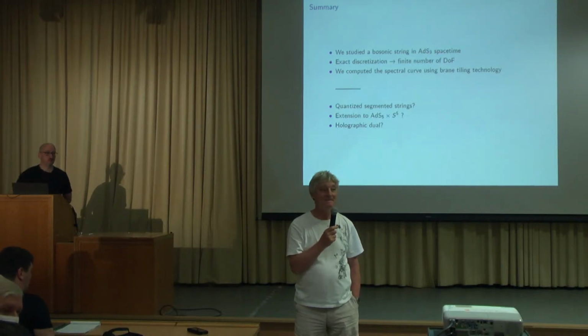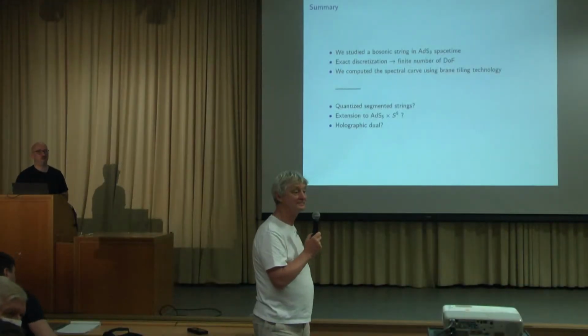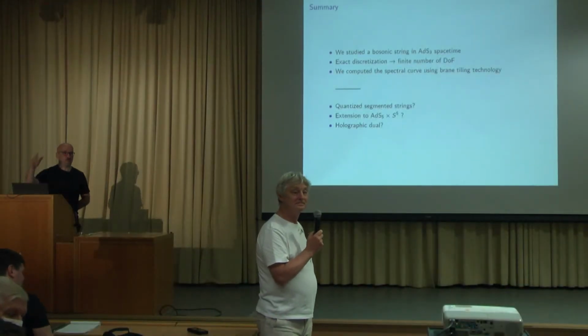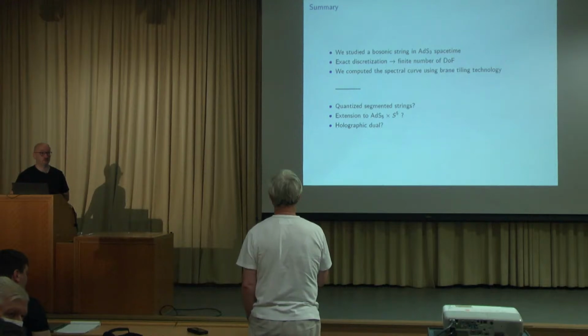Hello, thanks for the nice talk. Can you have a version of this on S3 rather than on AdS3? A version for a string on S3 rather than on AdS3? Yes, excellent question. I tried to do that. I failed. I suspect it should work in some ways, but I don't yet know how. I think it's easier to generalize it to AdSn. S3, I don't know.